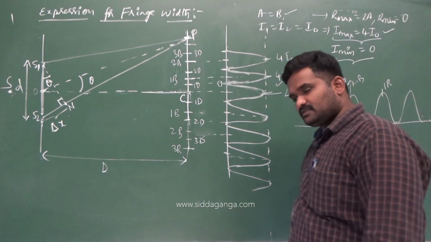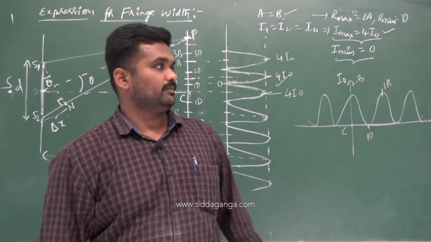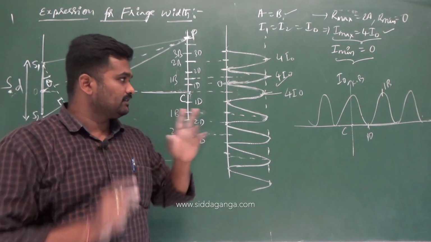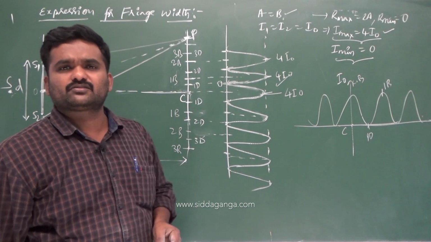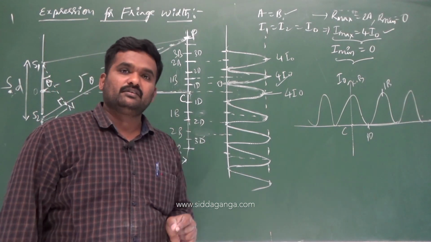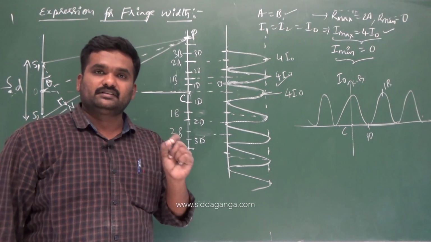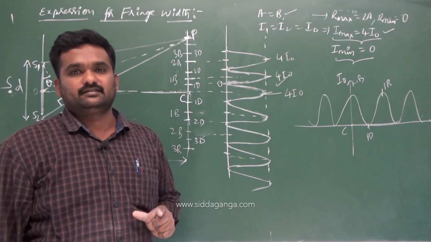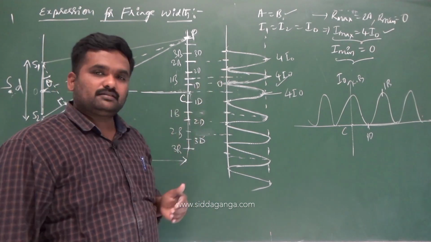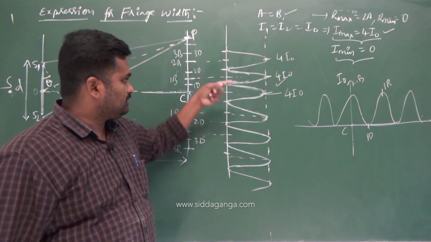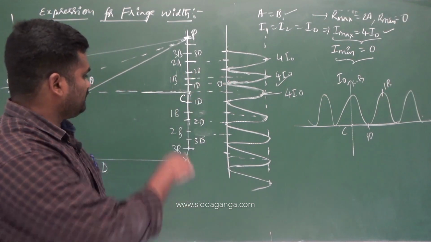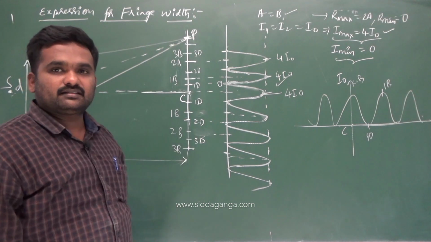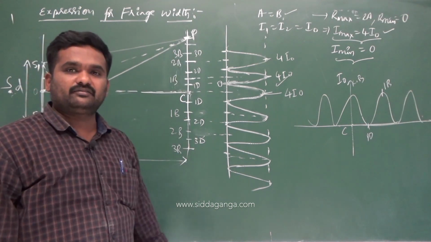Means all bright fringes are completely bright, purely bright they are going to be. And all dark fringes are what? Completely dark, or 0. Nothing is going to be seen in that region where a dark fringe is going to be formed, right? This is especially in case of interference. Dark fringes are completely dark. Completely dark means you can't find any kind of brightness in that region. You can't find any brightness in the sense that their intensity is 0 at that particular point. Got it? So likewise, you're going to have different bright and dark fringes on the screen on either side of this central bright fringe, how it is going to be formed.